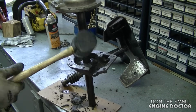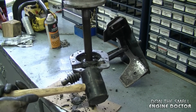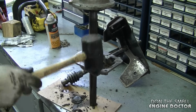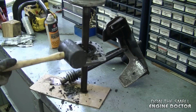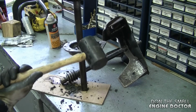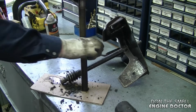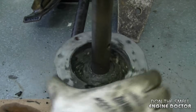Now you can also use a rubber mallet to tap it down, but do this gently because you could easily break the case. You want to pound as close to the shaft as you can. If it doesn't make much difference, then stop doing that, because like I said, you can break the case easily. Sometimes just turning the case on the shaft will work better.